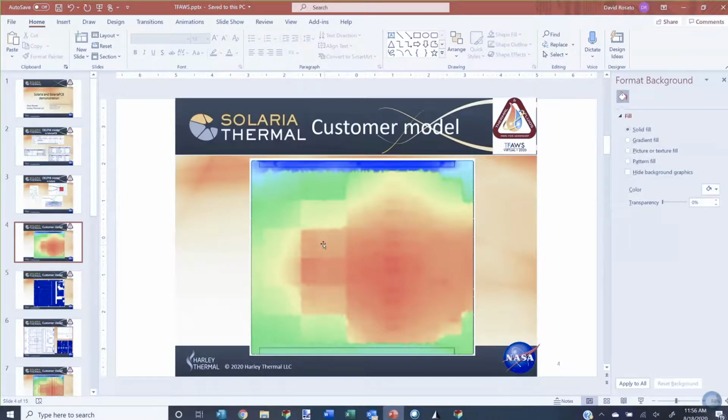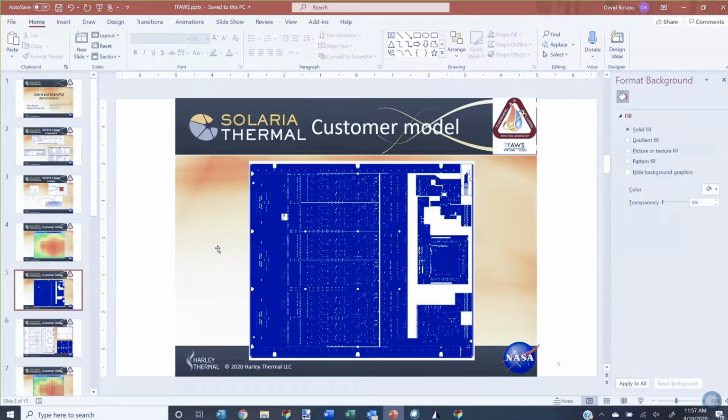When I talked about before about splits in the planes, we got a customer sent us this image here, and they said there's got to be something wrong. We see these very weird temperature profiles in our board surface. You can see these blocks of sort of isothermal with these big sharp temperature gradients. Okay, so we figured you contact Harley Thermal because there's got to be a bug in the software.